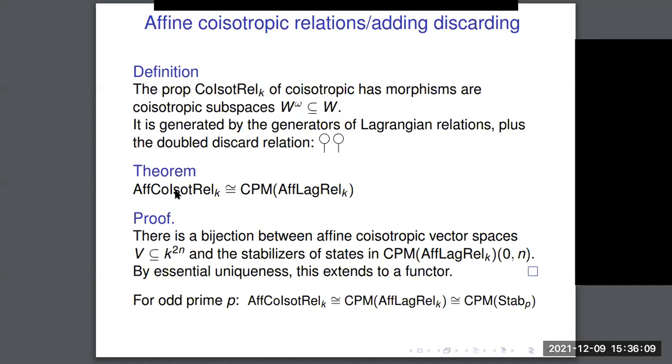Oh yeah, so it's mapping on objects. The generating wire here is the vector space, say k to the power of 2, and then here it's k to the power of 2 times 2, so k to the power of 4. So these are both props, but on the left hand side there are always 2 wires bundled together, and then here there are 4 wires bundled together.